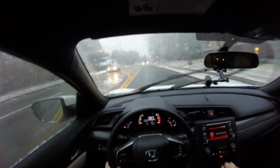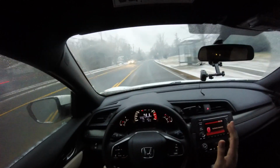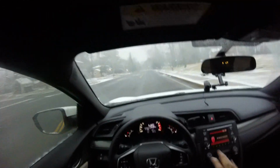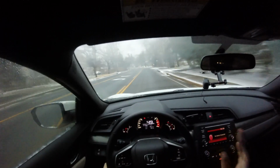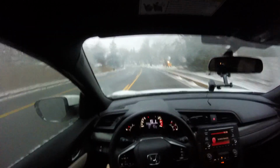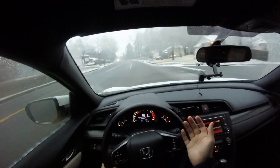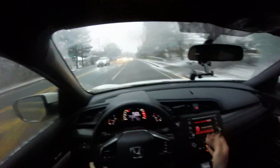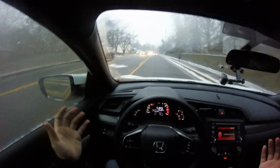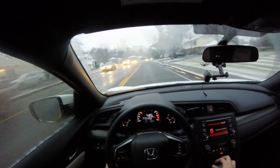Now, I've done this and I've turned the car on for about 5 minutes to let it warm up, and it doesn't warm up almost at all. That's pretty huge, and I think it's the fact that it's such a small engine and that it's such an efficient engine that it doesn't really warm up as much as other engines do. So, as you may or may not know, an engine warming up, the actual heat energy of the engine is actual waste. So it might be because the engines are so efficient that it doesn't warm up as fast, but this car takes forever to warm up.